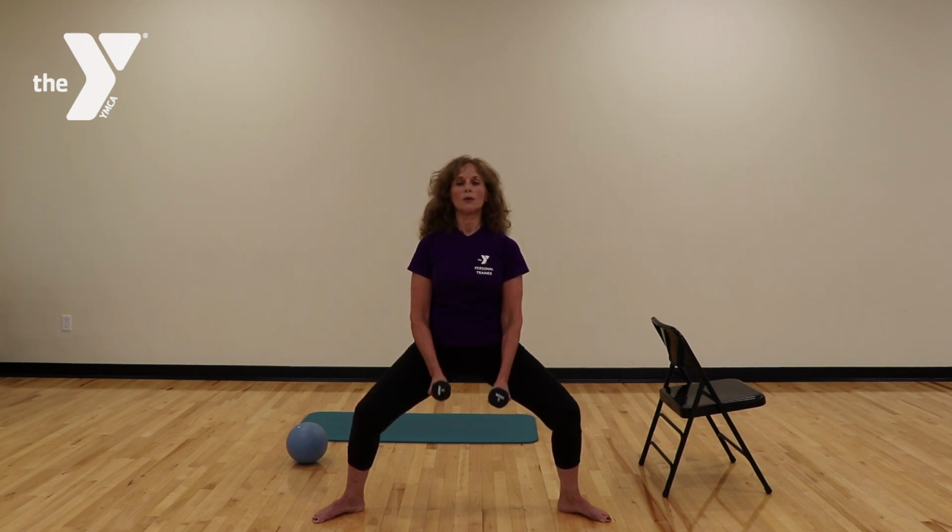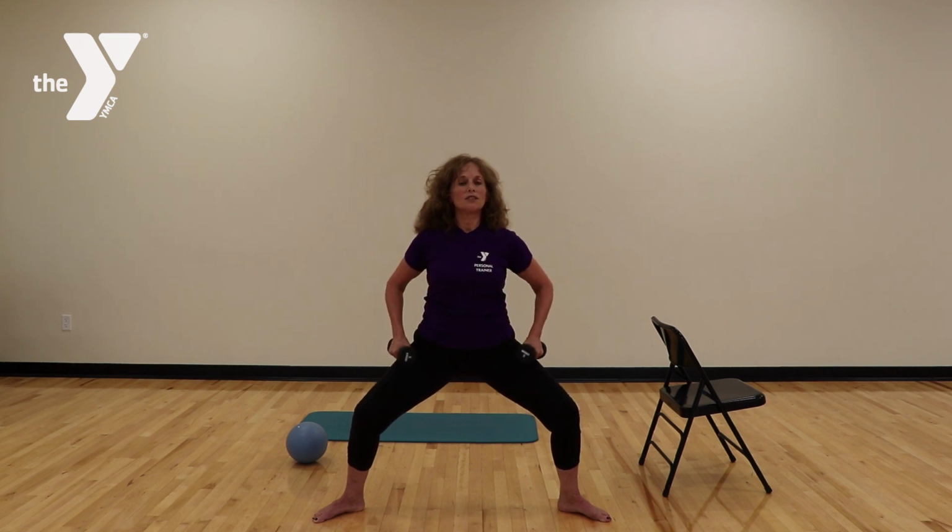Neutral grip, same position. 1, 2, 3, 4, 5, 6, 7, and 8. Little rest.